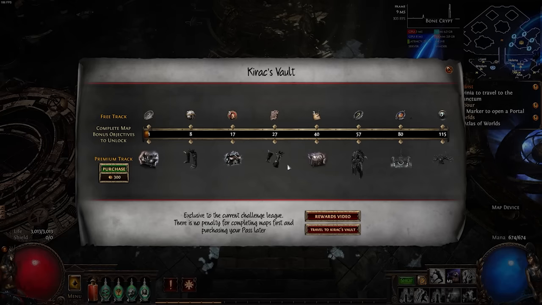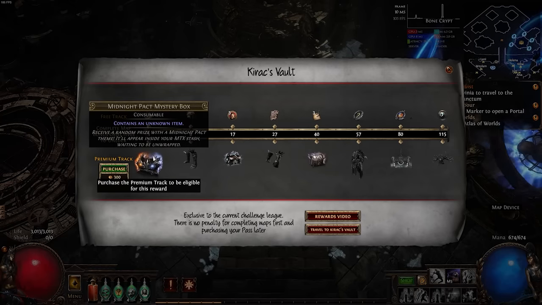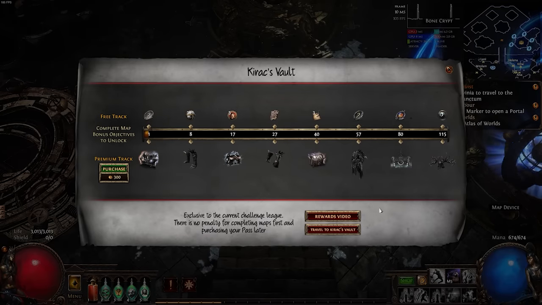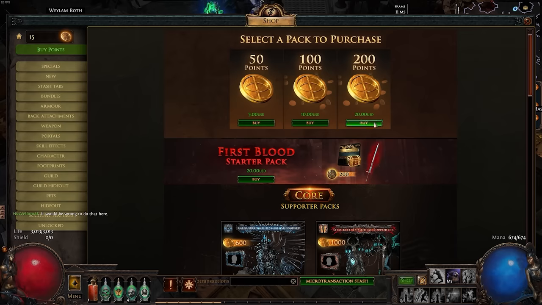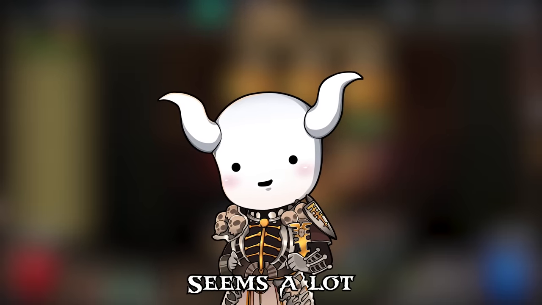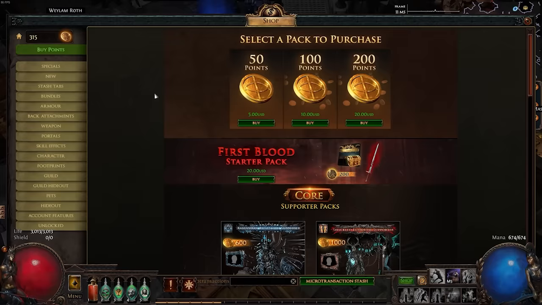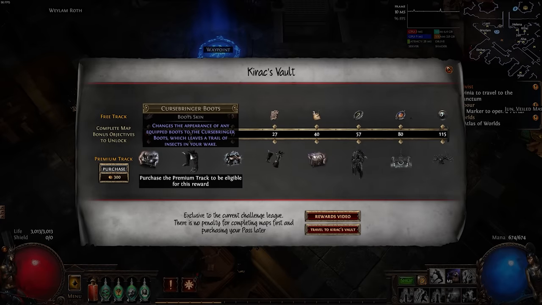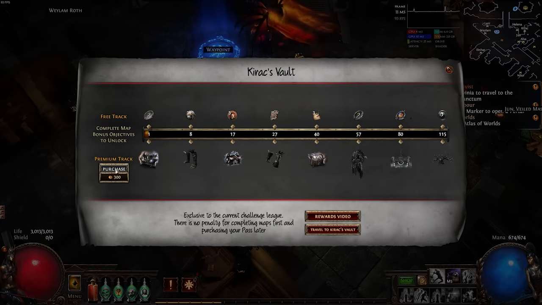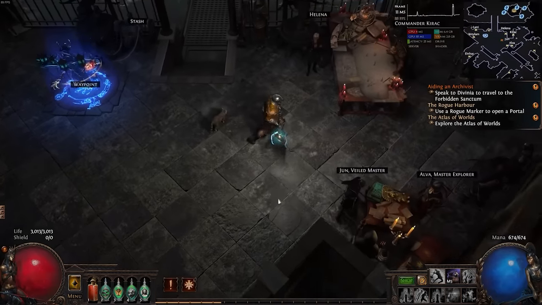Unclaimed Kirak Vault Pass reward. Oh, this is the famous battle pass you guys were talking about. Ooh, that's cool. Should I get it? Oh yeah, get a bunch of cosmetics for it. Oh, I should absolutely do it. 300 points, that's, oh my god, 30 bucks. 30 bucks for a battle pass seems a lot, but I'm happy to support the devs, so. Okay, we've got the points. I hope it's worth it. I really do. Why can't I purchase the premium track? That's weird. I did not expect that. Okay, well, I guess we'll see.